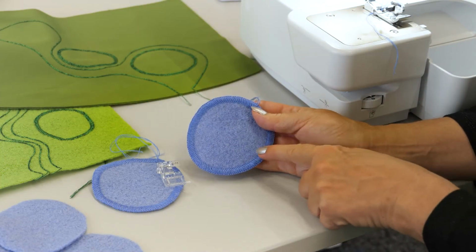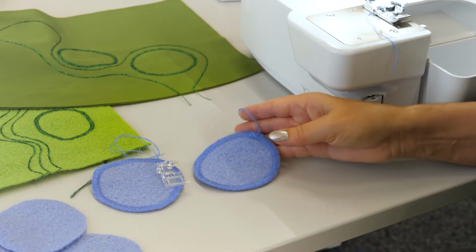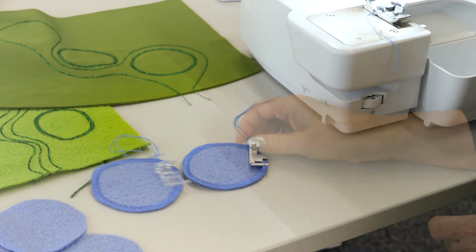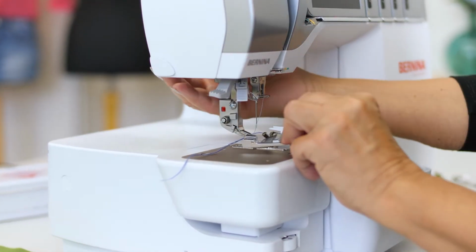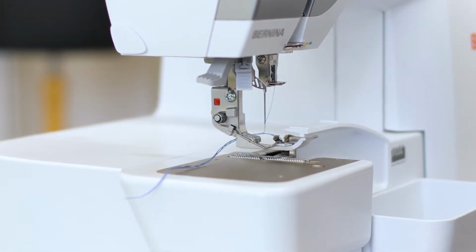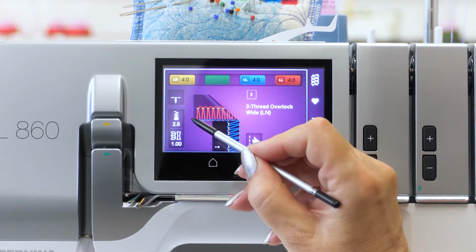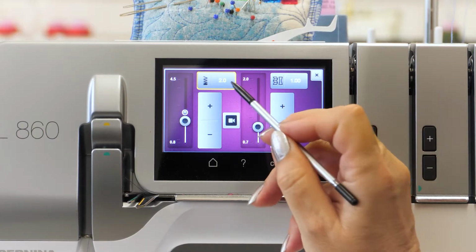Sewing in circles with 3-thread overlock wide. This example can be sewn with both presser feet, that is, on all L8 series machines. Attach the curve foot. We recommend to reduce the stitch length when sewing small curves, for example, to 2.